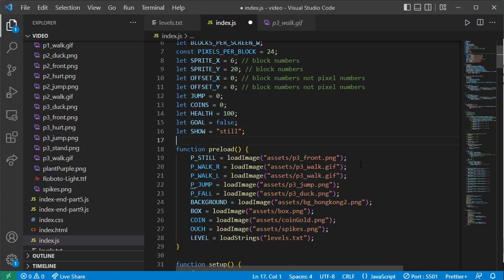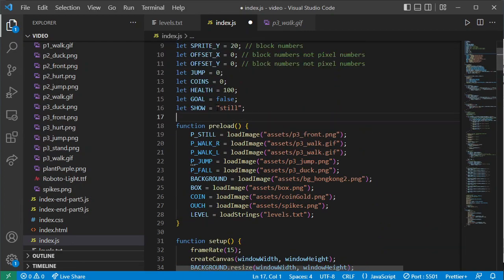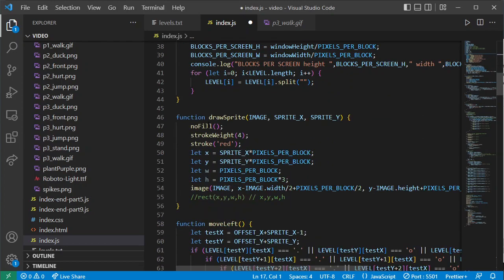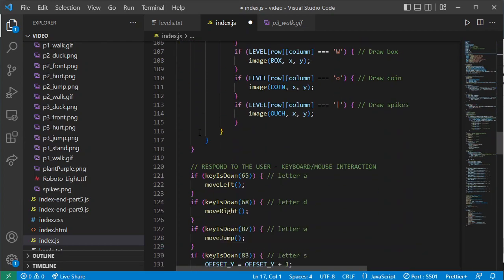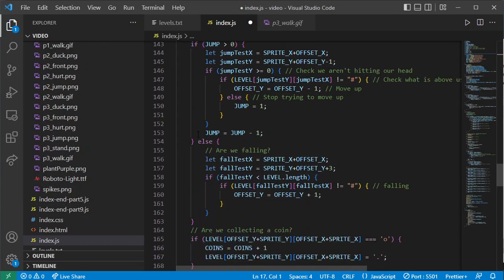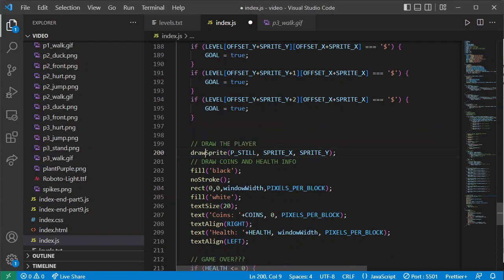Okay. So we load all these images in, but we're starting off with still, and then all we need to do is down here in our play function, where we are drawing the sprite. Oh no, it happens in draw sprite.